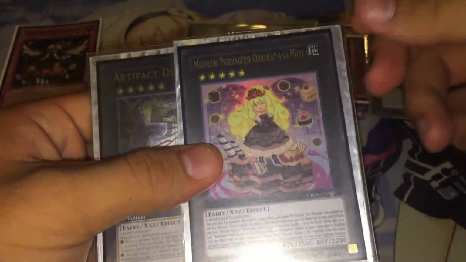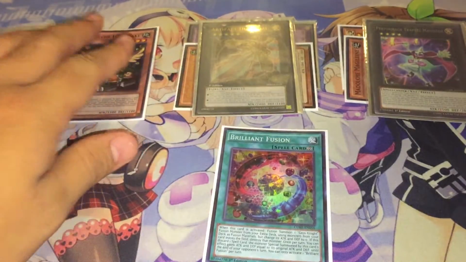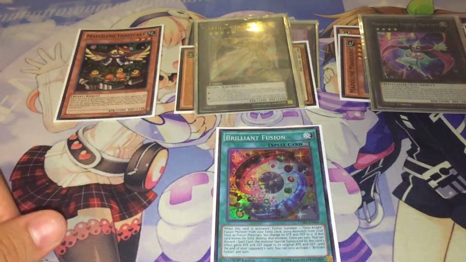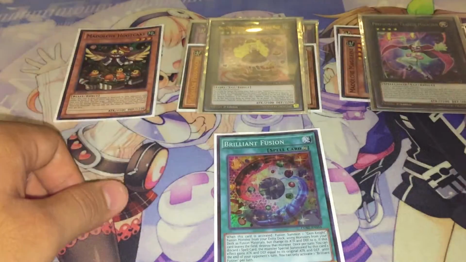Now, again, depending on which one you want to go to, you can make the Durandal right here to help us play around the Necros of Valkyris, and then push with just these 3 monsters for some pretty big damage. Or, of course, we can also go for the copy of Madolche Puddingcess Chocolate a la mode.